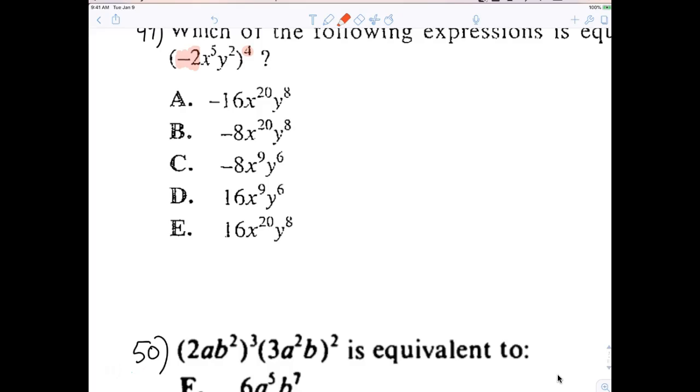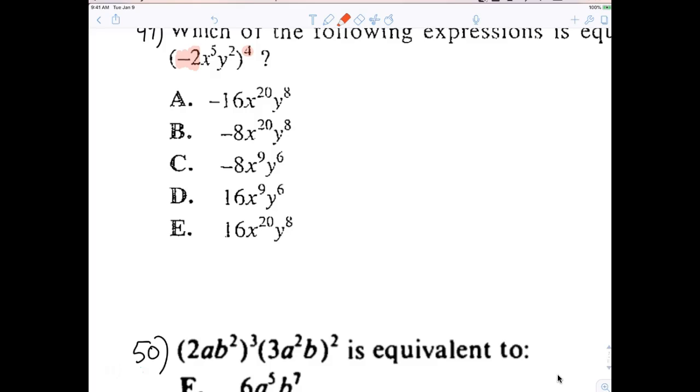Now, listen to me. Right here. Then we're going to do it on the calculator. -2 times -2 times -2 times -2. Is the answer going to be positive or negative? Very good. The answer is going to be positive. If you just typed in -2 to the 4th, it's going to say -16. You must put it in parentheses. They're hoping you do, because you'll get the wrong answer if you don't put it in parentheses.